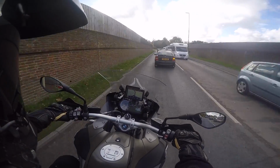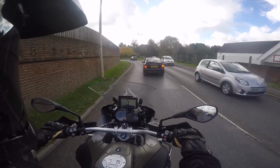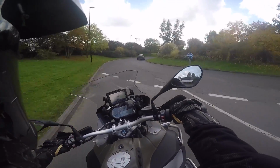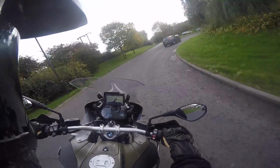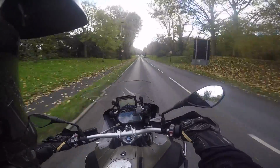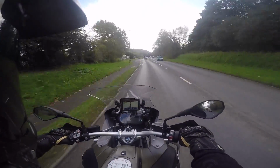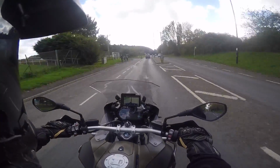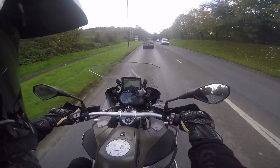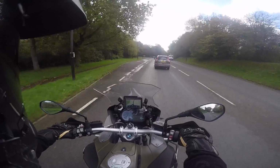It caught me out the first few miles after I got it. I'd done the old traffic light hero thing and ended up kangarooing up the road with a power wheelie coming on, which I wasn't expecting. The torque is lovely. It just delivers power beautifully. And it's another one with such a big bike, you really have got to check yourself, because you're all comfy sitting on your cloud floating along. You don't realise how quick you're actually going, and you keep on breaking the speed limit a little bit.